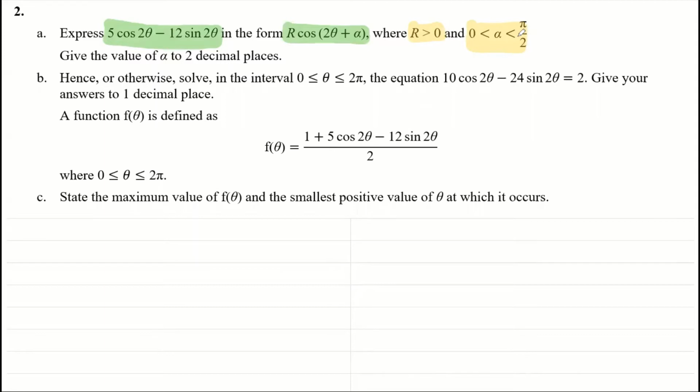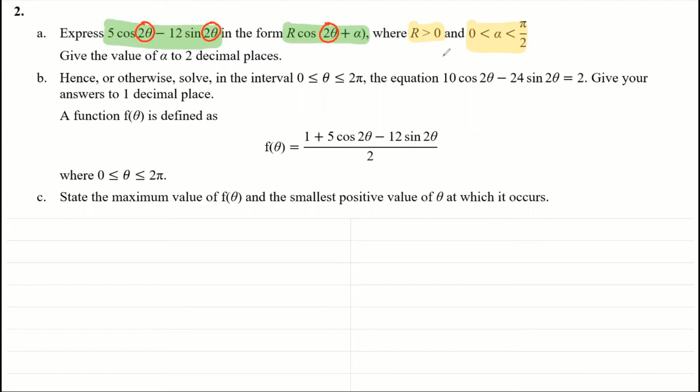Right. Well, this 2 theta business looks a little off-putting, doesn't it? Because you'll be thinking about double angle identities and the like. But you notice how it repeats throughout these forms, in the harmonic form and in the r cos form. So what that means is you can call the angle anything. It doesn't matter as long as you're consistent. So I can just go straight in and use the identity. In a way, it's there to put you off. But there's a bit more to it than that, as you'll see. Perhaps not in this lesson, but later on.